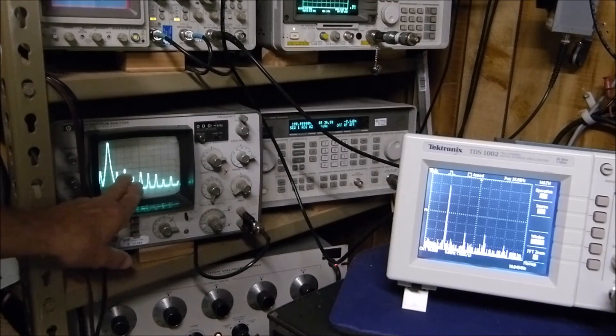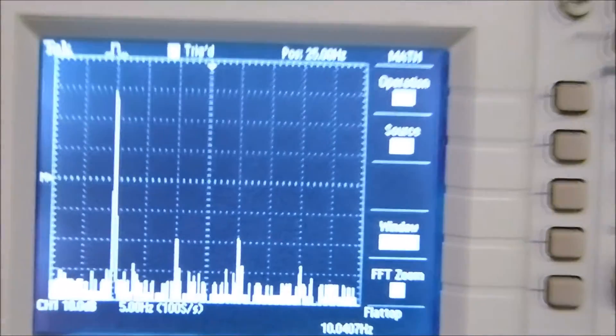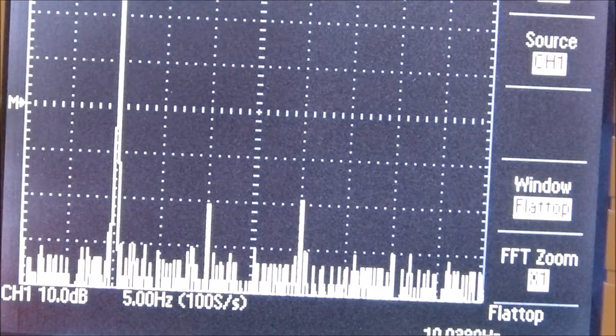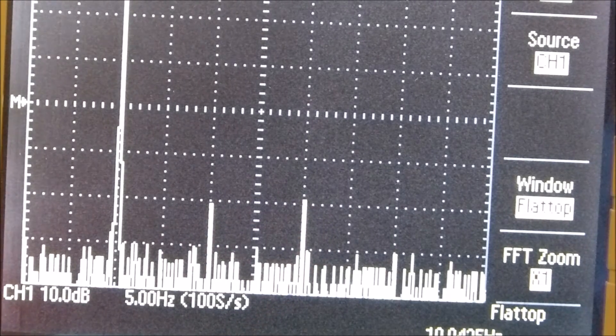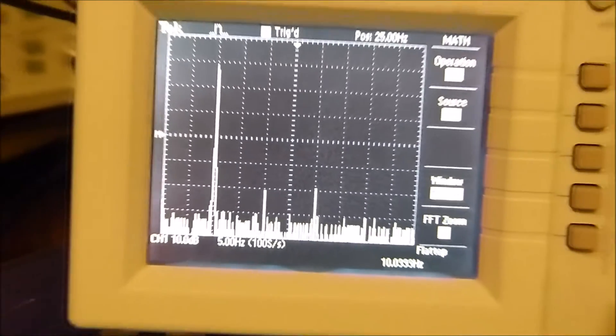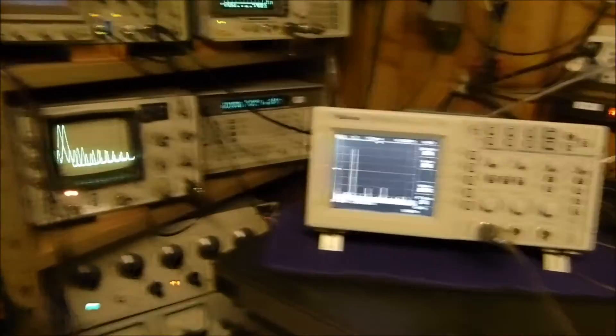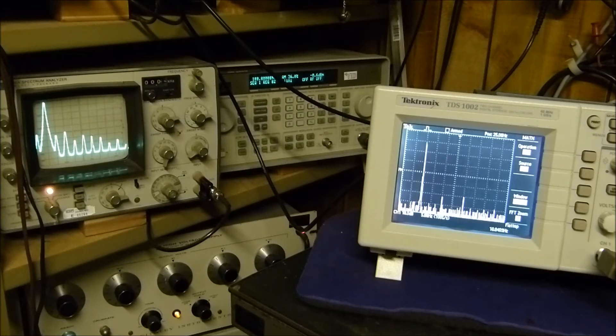Let's see, look here. Our third is just a little bit higher than our second. We won't start splitting hairs here, but I believe we have that over here too. Yeah, you can see our third is a couple dB higher. So that's the best comparison I could reasonably do, comparing the FFT function of this little DSO to a real high-end audio spectrum analyzer.